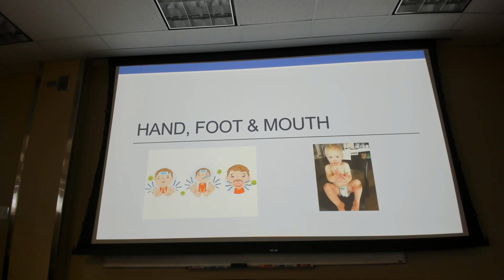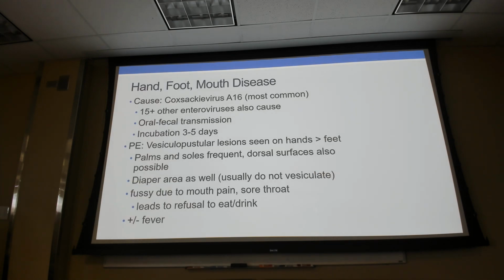So this hurts. So I will say hand, foot, mouth should be named hand, foot, mouth, butt. It's always going to occur on the butt. Not always, but it really does. Hand, foot, mouth, butt. It does not ulcerate on the butt like the rest of them, but it should be named hand, foot, mouth, butt.